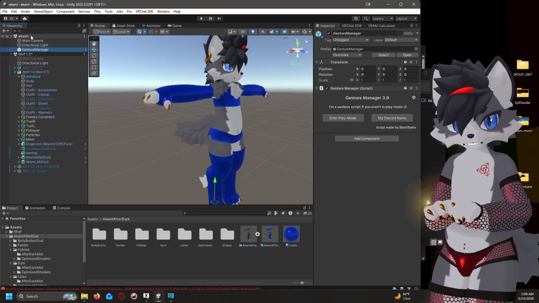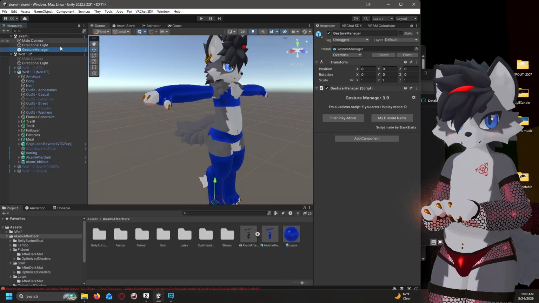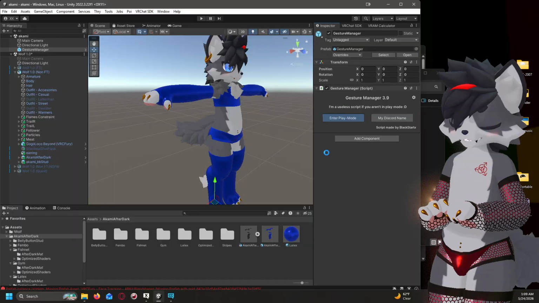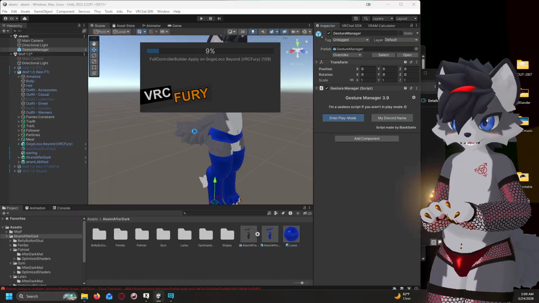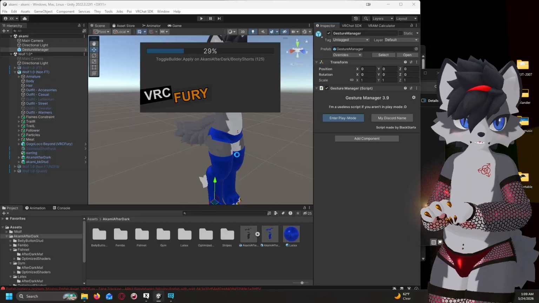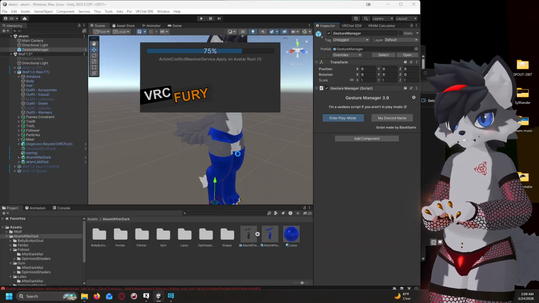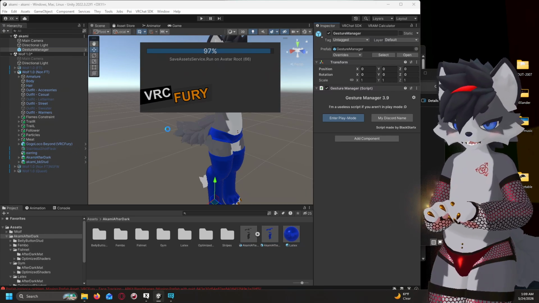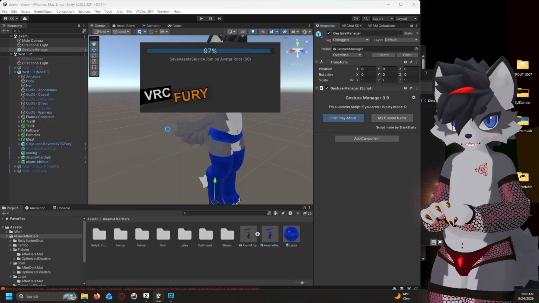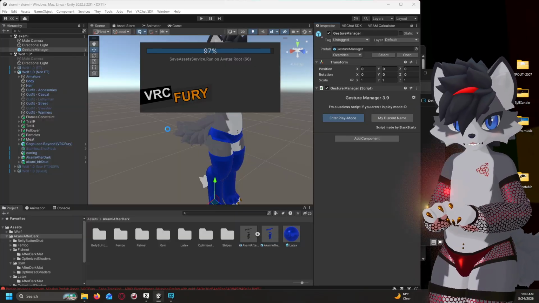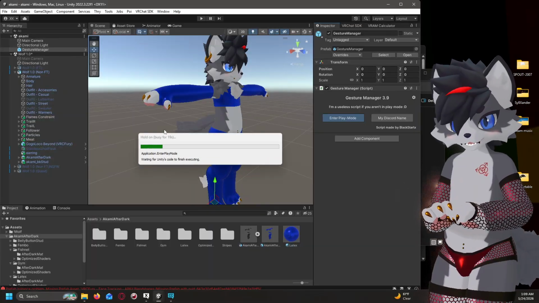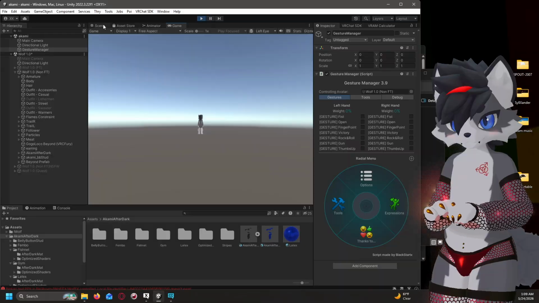Doesn't matter where it's at, just make sure it's not nested inside an avatar. Go ahead and select that Gesture Manager Emulator and enter play mode. It's going to go through and pull all the clothing off of this FBX. It's going to tie it to the original FBX material and move it all away so that it's not destructive. So if you decide not to use the clothing assets or the belly button studs or whatever, it will not effectively destroy your project in the process. It'll add all the gear wheel stuff to it, so it's all in the right places, and here we go.